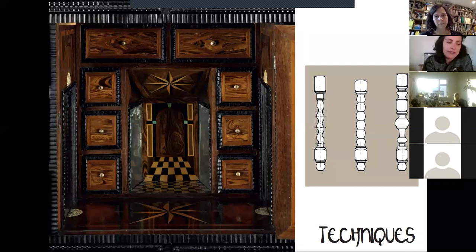So it leads to a massive use of turned wood legs, mainly turned in a twist shape, as you can see here, or in baluster shape. So it is the French name. I'm not sure of the English name for that. It is a French translation. So we call that a twist leg and a baluster leg here.